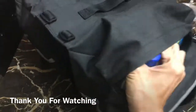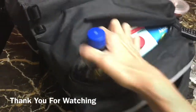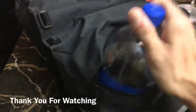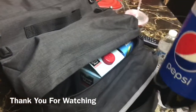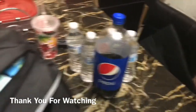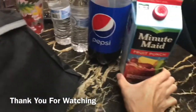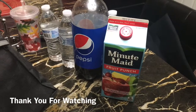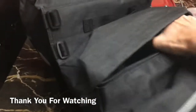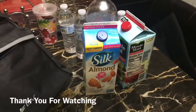Right here, I got a... I'm doing this with one hand, so it's kind of tough to do. So I got a 2-liter soda. I got a quarter juice, half a gallon. Another one of milk.